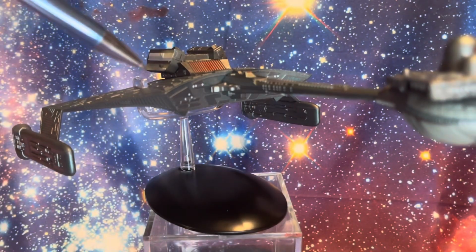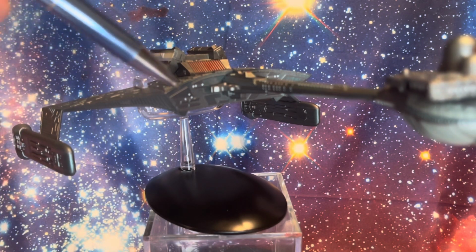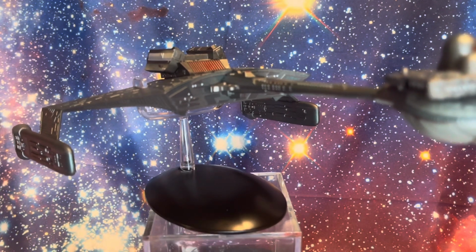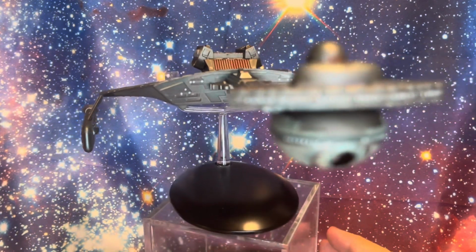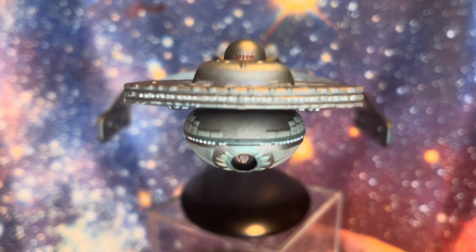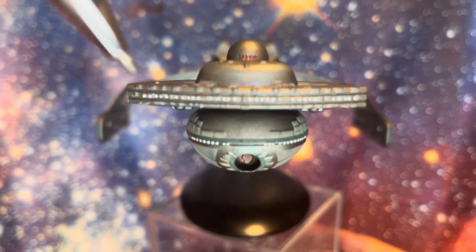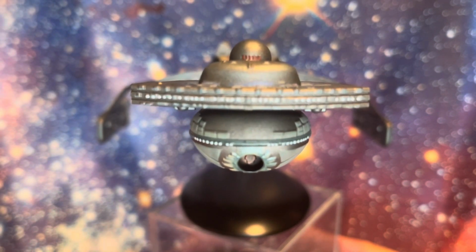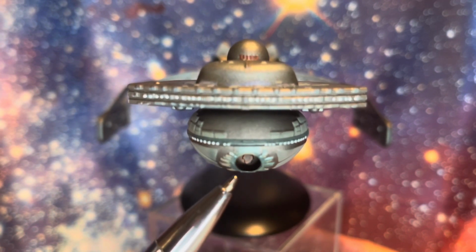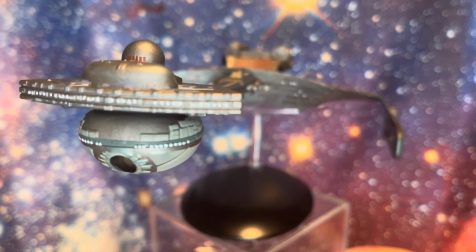The surface level detailing is really, there's not an element that has been missed in terms of going in close and giving us some really excellent detailing. I suspect the front module will remain. Oh, there you go. That's come into focus better than I expected. You can see the level of detailing there around the bridge. You can see where the main bridge is, and we have all of the detailing around the various windows and lights, and the photon torpedo launch bay right here, which is a particular favourite element of mine. So we'll carry on moving this around.